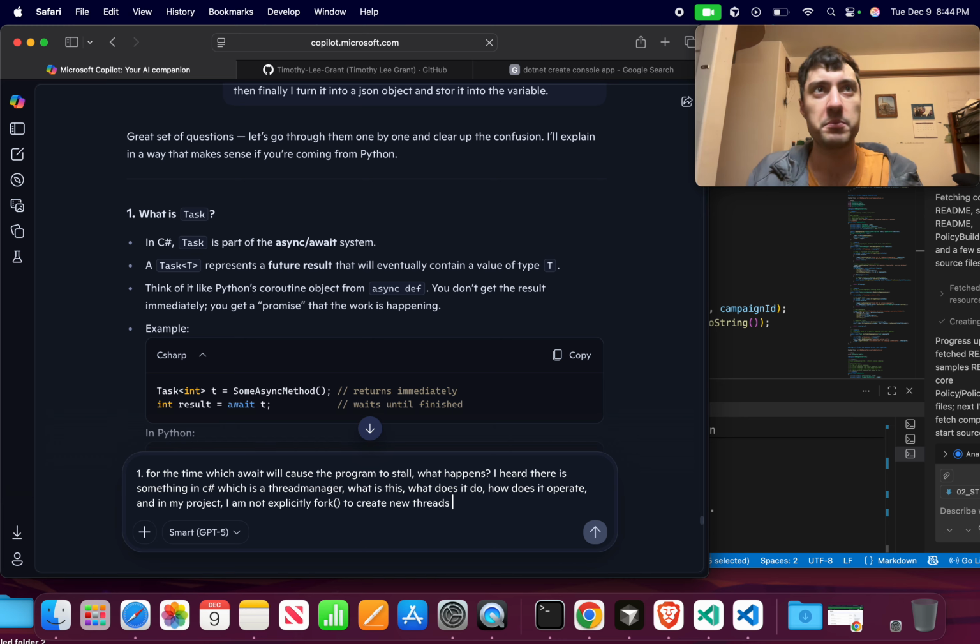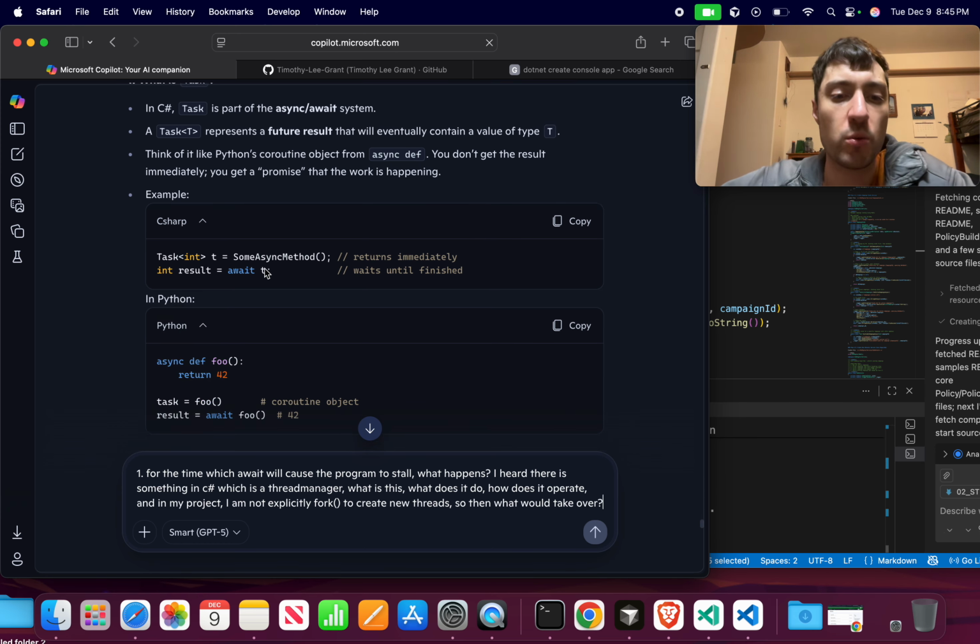Semaphores are kind of locks, but more like a gate, I guess you could call it. You can only have, say, 10. If you have 10 semaphores, 10 threads can take a semaphore and then give it back once they're done. Anyways, I didn't explicitly call any new threads here. And the question that I'm going to be asking is, okay, well then what takes over? Okay, so let's follow up question number 1.